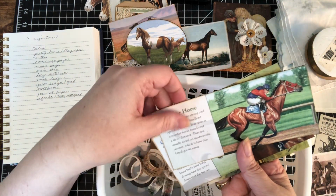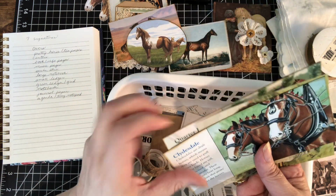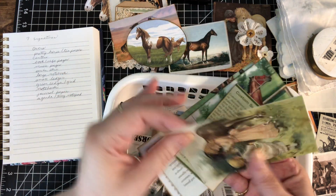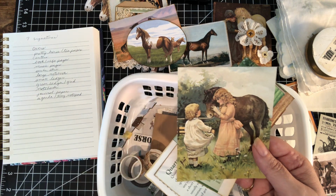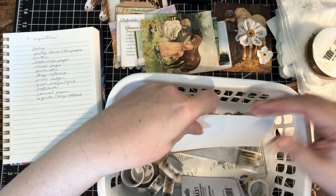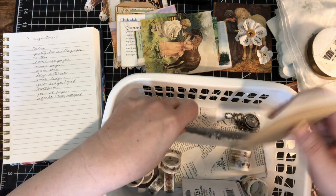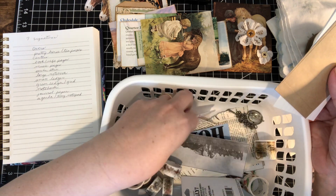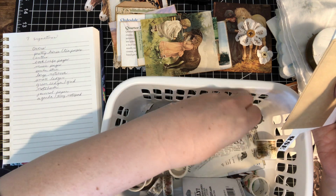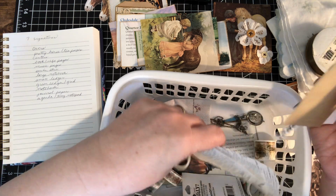There's that, and this was already this shape in a book, and I thought it would make an excellent tag. So I have that one, and this one I backed with the collage. Haven't done anything with this yet, but I love, love, love the image. So I have those I can use. Of course, we all have things like the index cards and the little sacks. I have a lot of dictionary words, word snippets, definitions, you know, stirrup, bridle, that kind of thing, all horsey words.